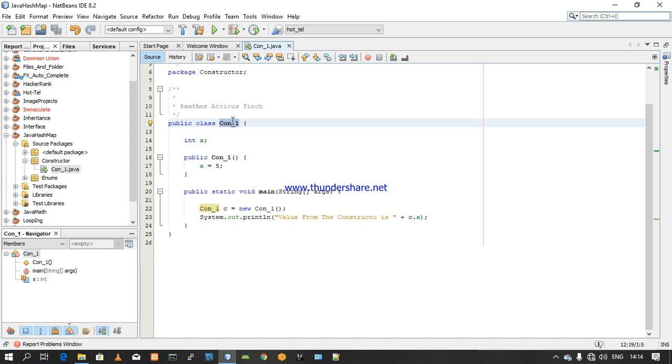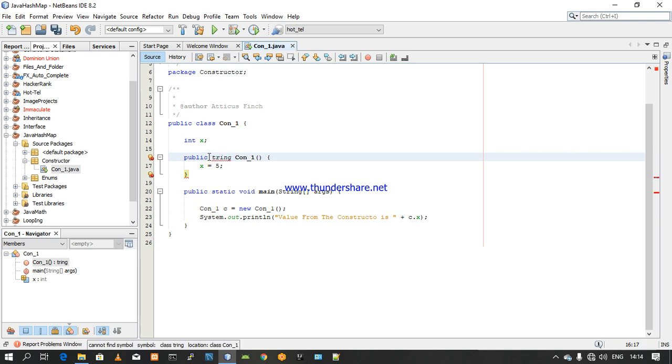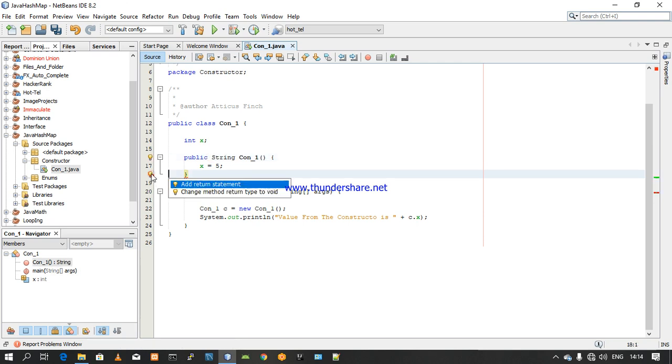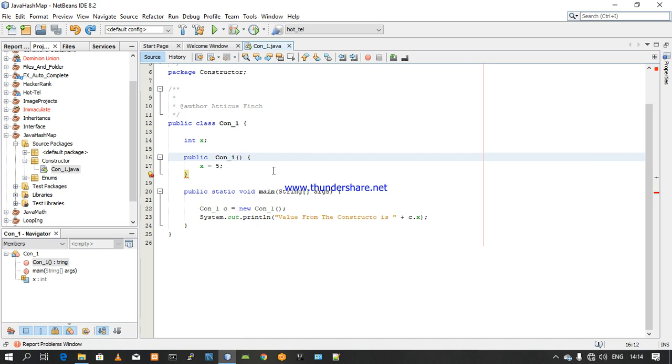The return type like void, string, and those types, like public string, something like this, requires a return statement. And once you add a return statement to it, it is no more the constructor of this class.